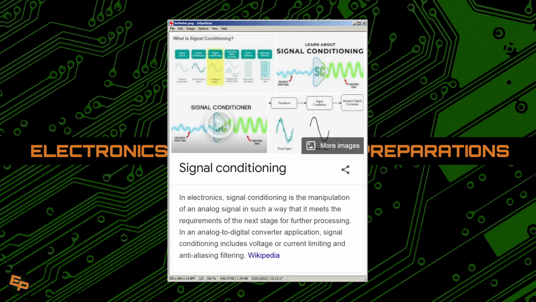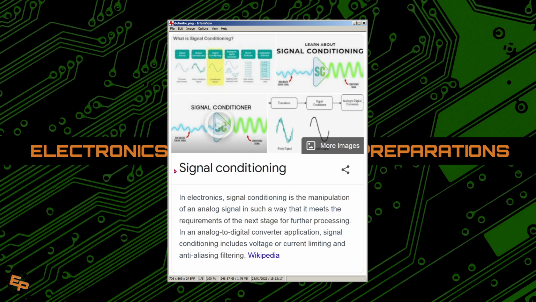So to start with, let's just mention something. This thing that we are trying to do in English is called signal conditioning. I say in English because in my language there's no equivalent expression, and I'm pretty sure something like this does not exist in other languages as well. I'm pretty sure this is specific to the English language.